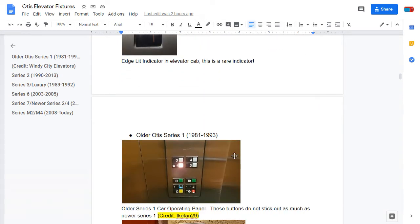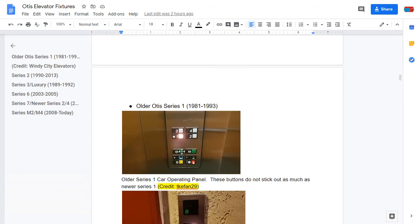Let's look at a fixture you guys are probably all familiar with, Series 1. There's 2 versions of it, older Series 1 and newer Series 1. The older Series 1 has green door open and door close buttons and a yellow alarm bell. Also, it does have a stop switch too. Newer elevators do not have that stop switch, so people won't play around with them.